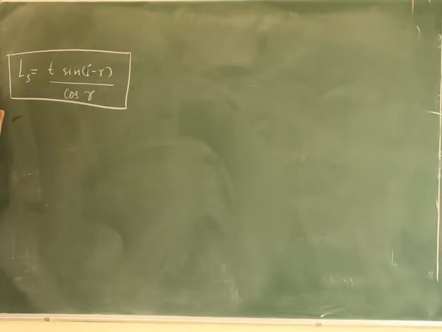Whereas normal shift is actually the ratio of real depth to apparent depth. So this is the formula, make a note: LS, lateral shift, equals thickness into sine(I minus R) divided by cos R. Make this change in your notes.